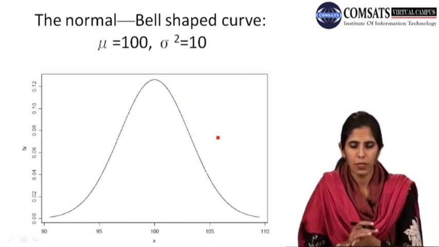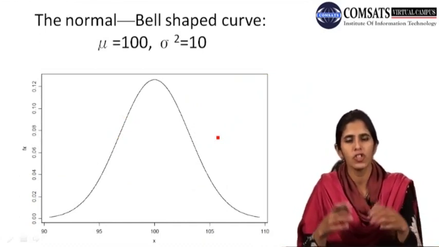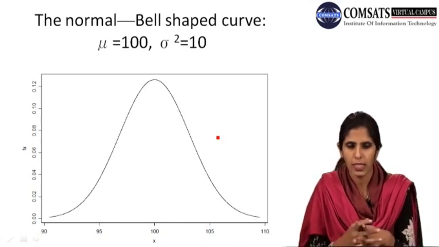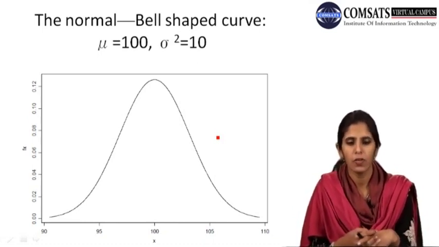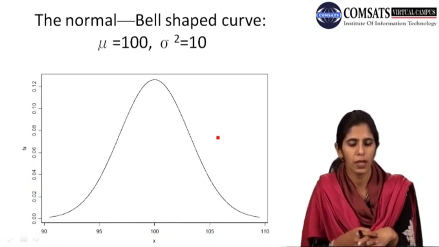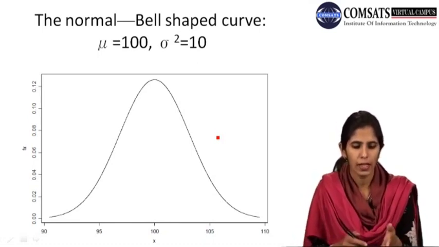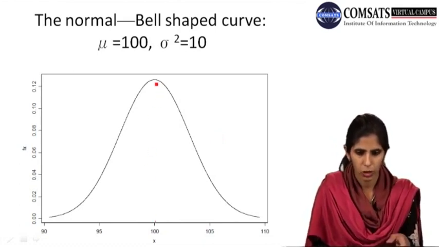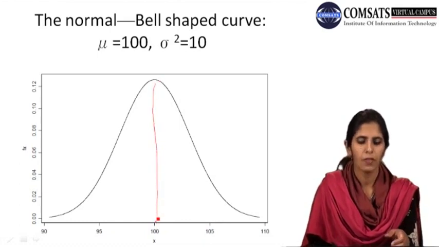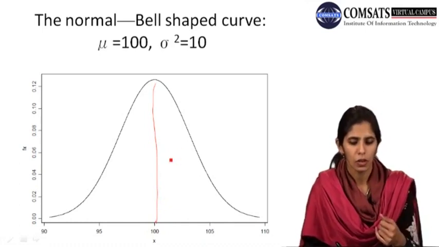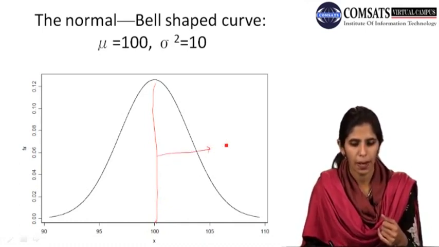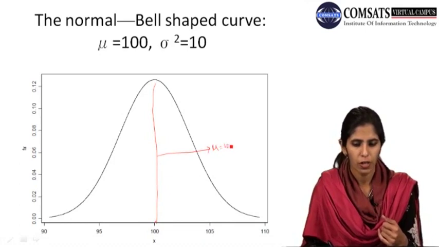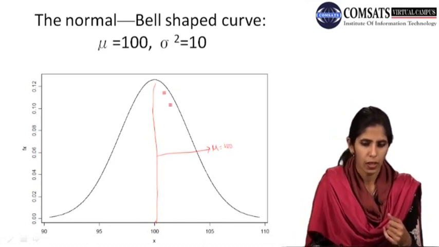Now the curve is in front of you, which describes how this curve changes its shape. Now we will discuss that it's a normal bell-shaped curve where mu is equal to 100 and variance is equal to 10. So in that case, if our mean is 100, then this line actually shows that mu is equal to 100. If it lies in the center, this shows the mean. So here we can see that our mean mu is equivalent to 100. So this line is actually showing that mu is equal to 100.